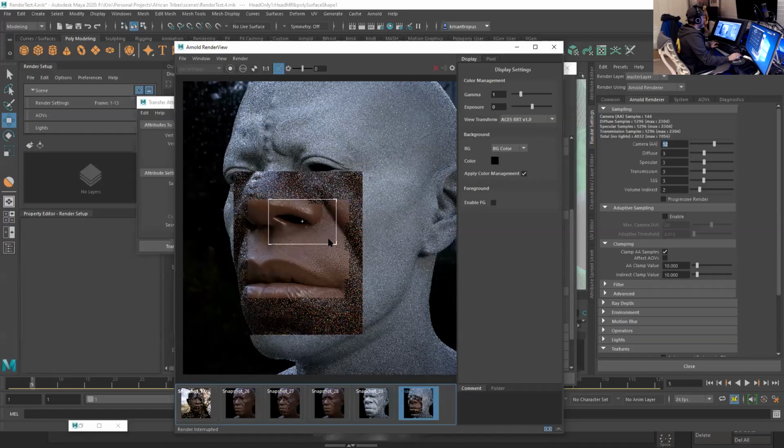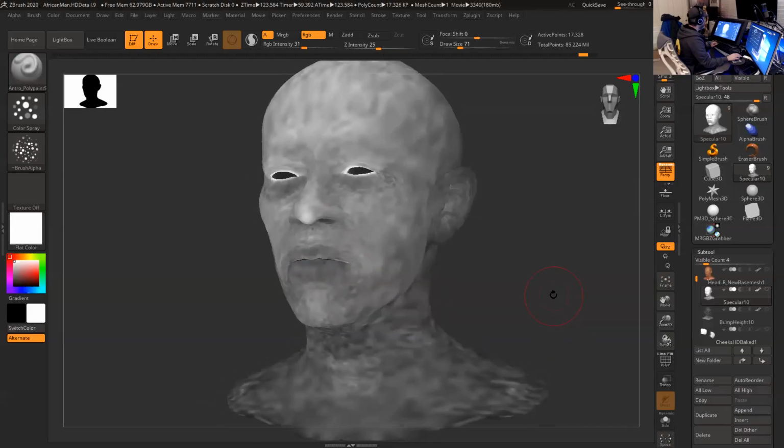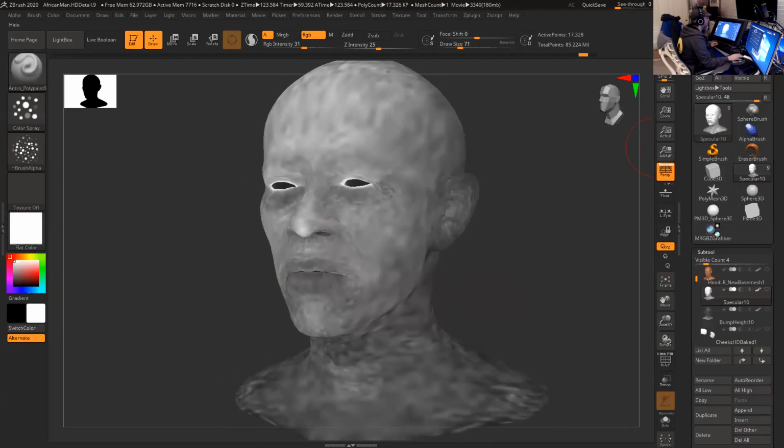Or if it's just artifacts, because sometimes it looks like the surface is much more rough than it is. It's just because the noise created by the low anti-alias is creating an effect like a diffuse reflection. And then as soon as you crank this up, it becomes like a mirror, much more shiny than you had before. So keep that in mind, that actually changes the aspect of the texture.